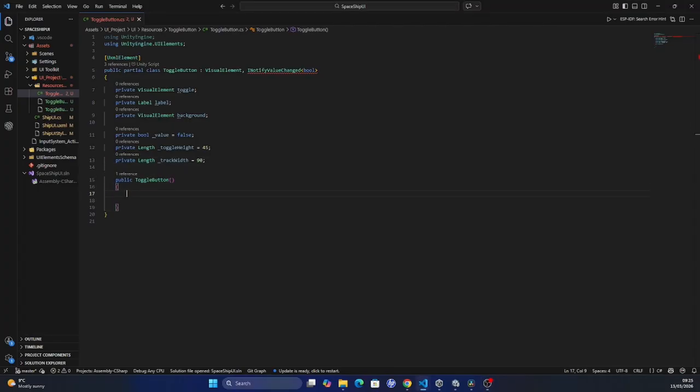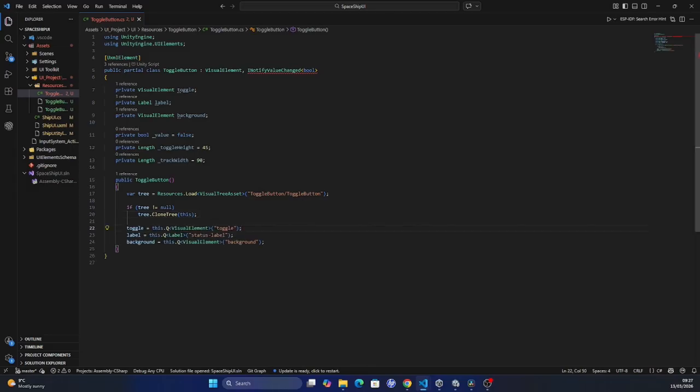First, we have to load the visual tree asset from a Resources folder. A visual tree asset is basically a UXML template asset. It stores a tree of UI elements that can be cloned into the live UI. Then for safety, we check whether the UXML template was successfully loaded. If it's loaded successfully, then we take the structure stored in the UXML asset and copy it into this toggle button instance. After CloneTree, the toggle button object now contains those children in its hierarchy.